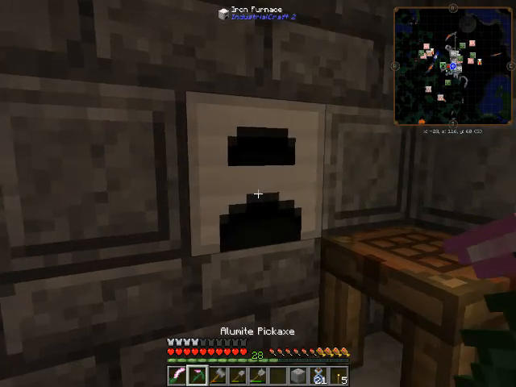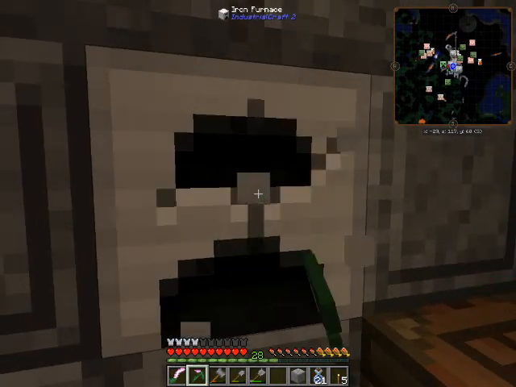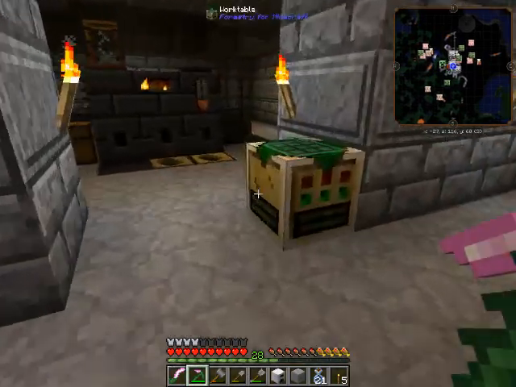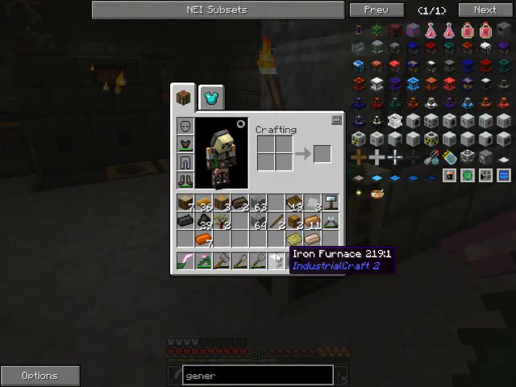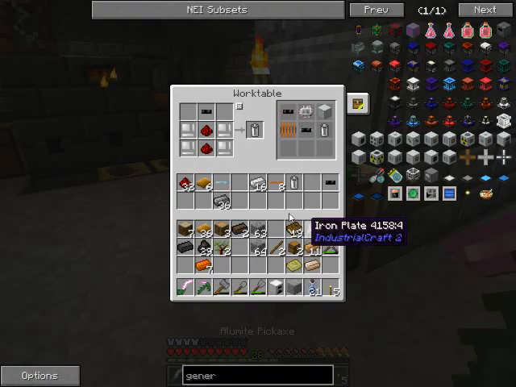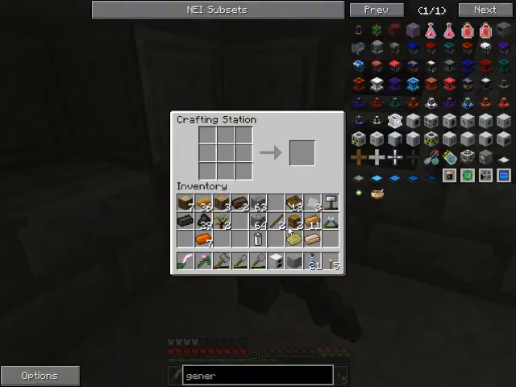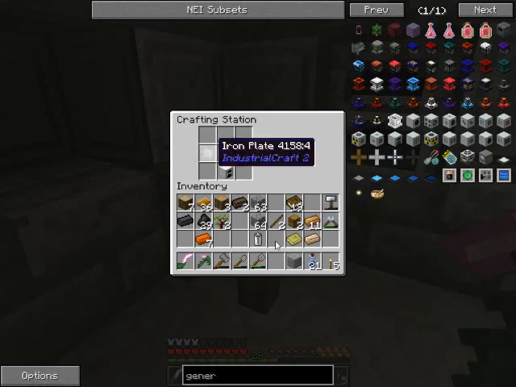Let's take this one. Now this one you can break, even though it's an IC2 machine. It's not technically a machine, it's just a furnace. So it's safe to break that with just even a pickaxe. And I don't think we're going to need a lot of generators, so we won't use up a recipe for it. Generator.